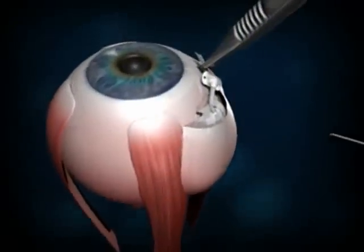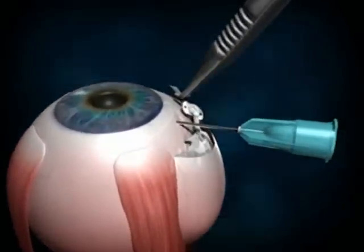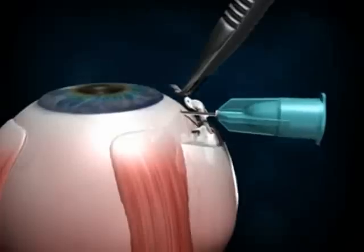Placement of the tube in the pars plana. Using a 23 gauge needle, make a needle track about 3 to 4 millimeters away from the limbus where the partial vitrectomy has been performed.